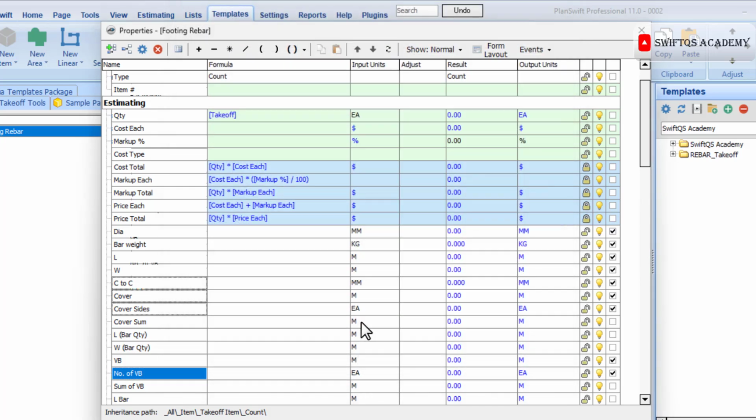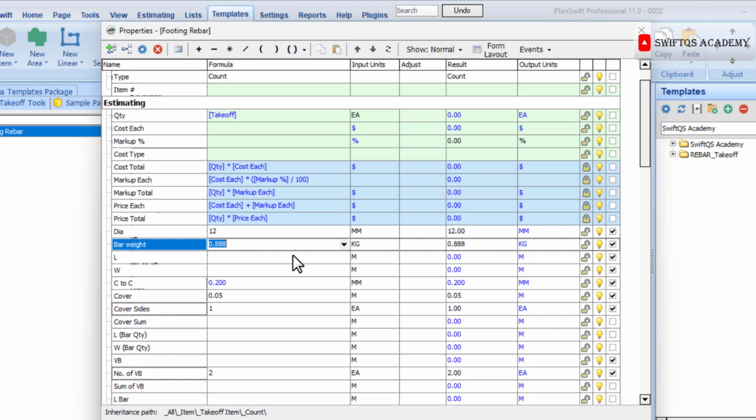I now want the software to remember some things for the visuals, so I'll come to the properties and then provide what I want to see in the bar. And then the dia. And then the corresponding bar weight. And now we will have our computation.